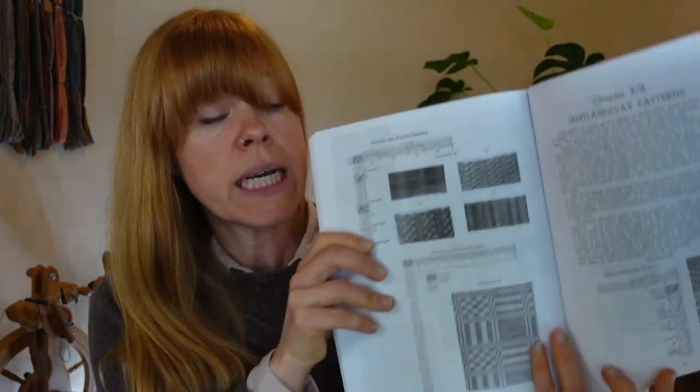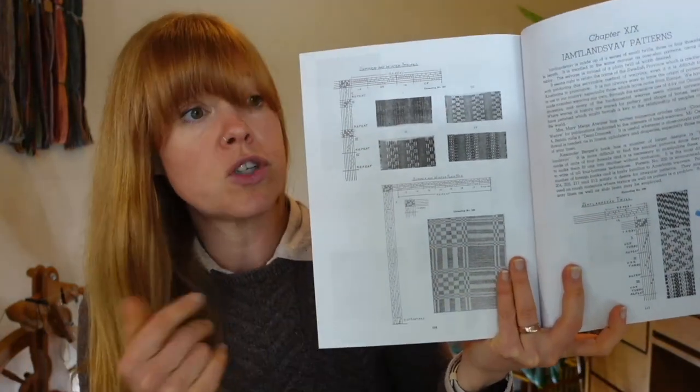Now, the other book that I looked in, not to complicate things too much, was, of course, the book that we all go to for weaving patterns, and that is A Handweaver's Pattern Book by Marguerite Porter Davidson. I have a softback copy of this, and this is a reprint. So this is probably the one that most of us who are looking for books are purchasing. This was originally published in 1944, so you can imagine what you find inside. A book that very much looks like it was published in 1944.